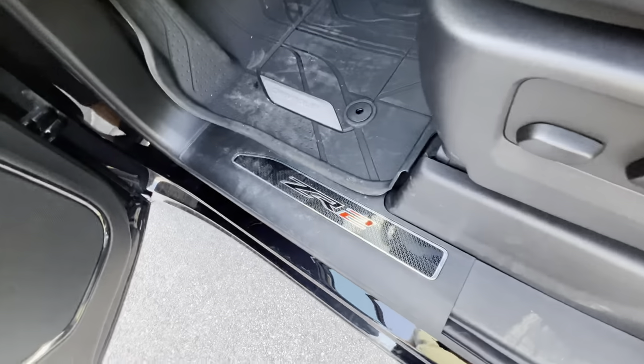Truly a loaded vehicle when it comes to tech and performance capability. A ton of storage for the center stack — I kind of prefer the way RAM does it without the gear selector in the middle, which allows for more usable storage. The center console armrest is the softest one I've felt from any Silverado. We get a two-tier storage compartment — throw some coins and business cards in there. AC outlet, USB-A and C port. We can probably fit four one-liter bottles of soda in the cubby. We get two-tier glove boxes — you'll fit about two or three pairs of gloves in the first tier, and 20 to 25 license plates in the large main compartment.